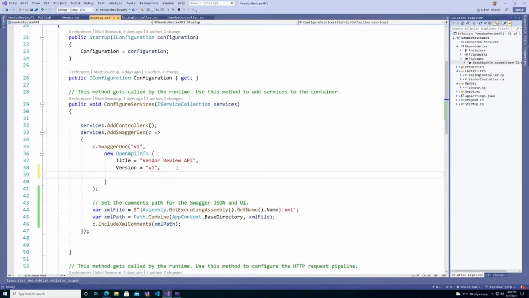And you can actually do some other cool things, like contact equals new Open API contact, and you can do stuff like email equals. Stuff like that is nice. So it'll get generated and go along with your Open API document and so on. So this all gets added for you with the template.